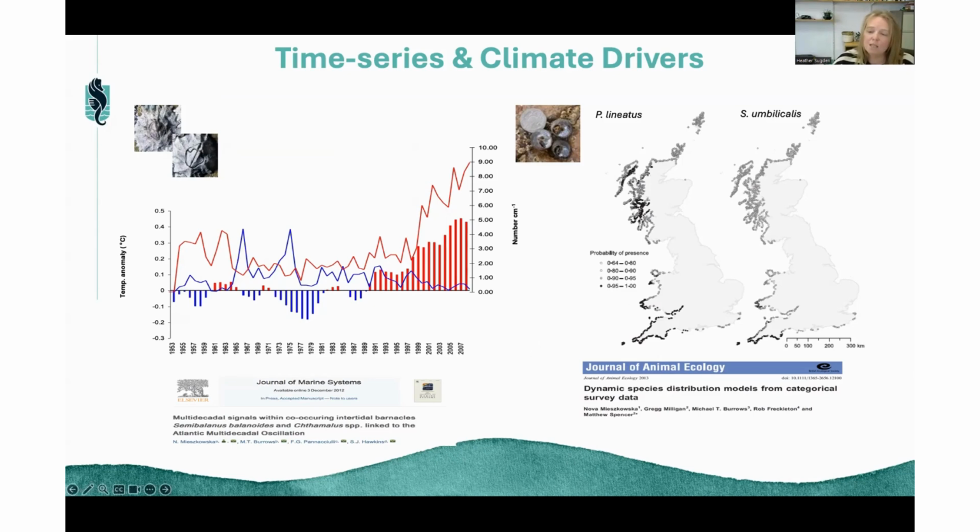And we can start to think about predicting where they might be in the future and how they might respond to different climate changes in response to their current distributions. So start to have a prediction of where they might be in the future and how they might persist into that future. And we can then start to make predictions on that in terms of a management perspective as well.